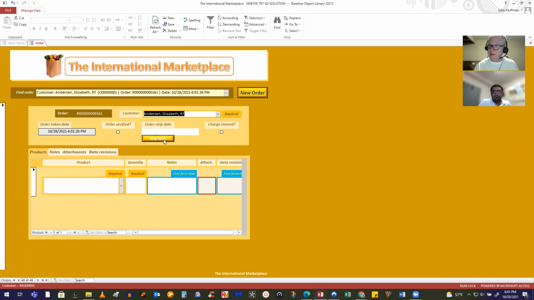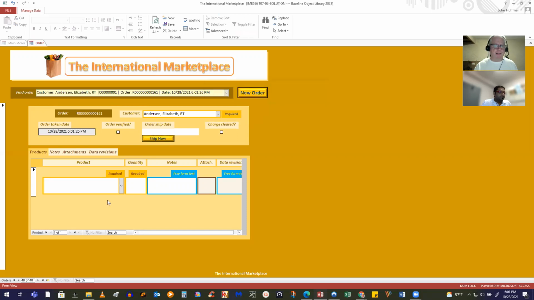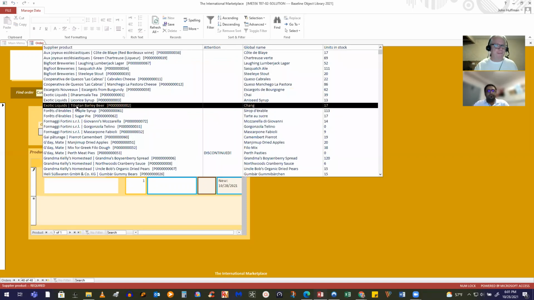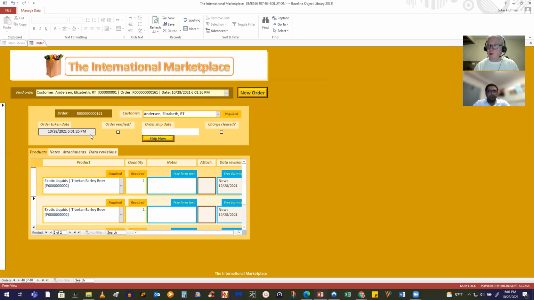Now, you might also see here, I got this thing that says ship now. That means, oh, I have to have a product in here. I'm sorry, I didn't pick a product. I got to get something in here. Okay, let's get some things to ship. See, it's got smarts in it. And it knows I just entered this order, so just put that in there as the value. And now I want to say ship now. I just click that button and it puts today's date and time, and then it's ready to go, right?